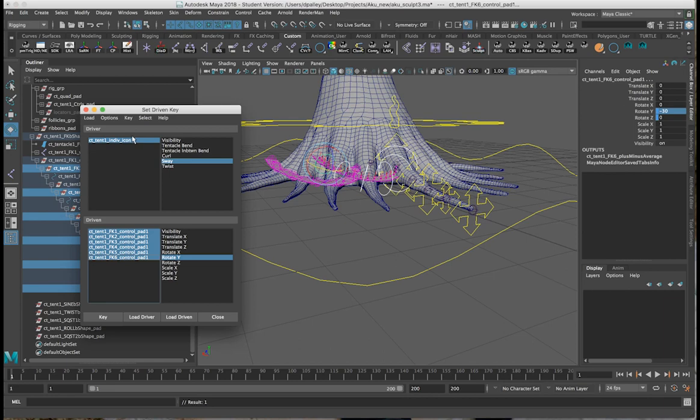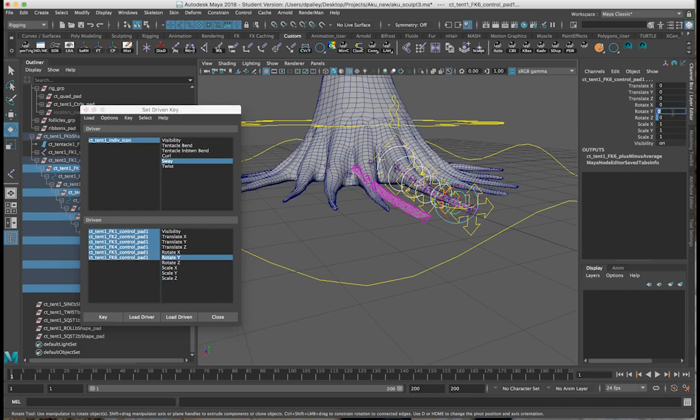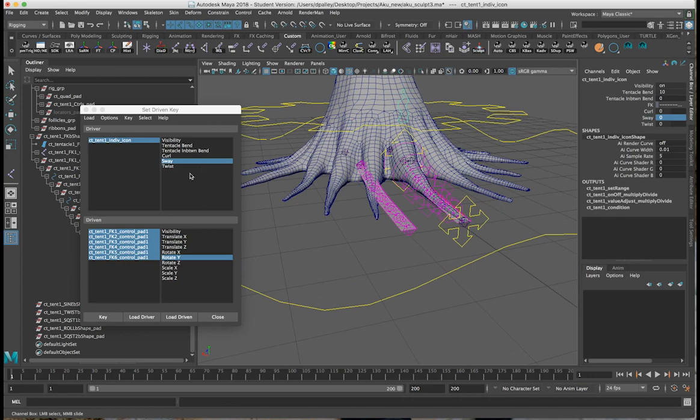So we'll key it here. And we'll key it the other way. Going to +30. Let's get the sway. And lastly, we'll do the twist.